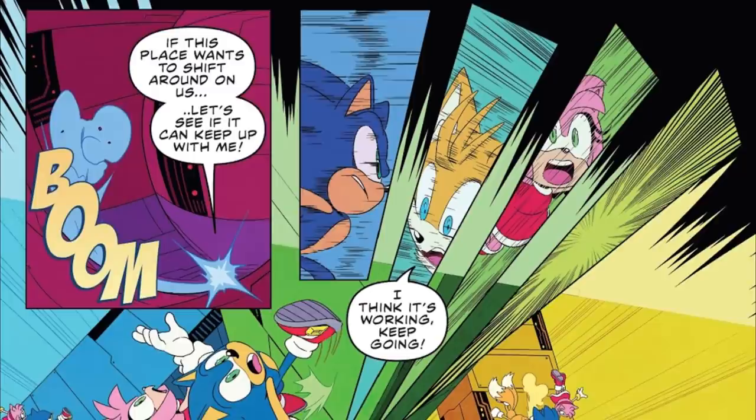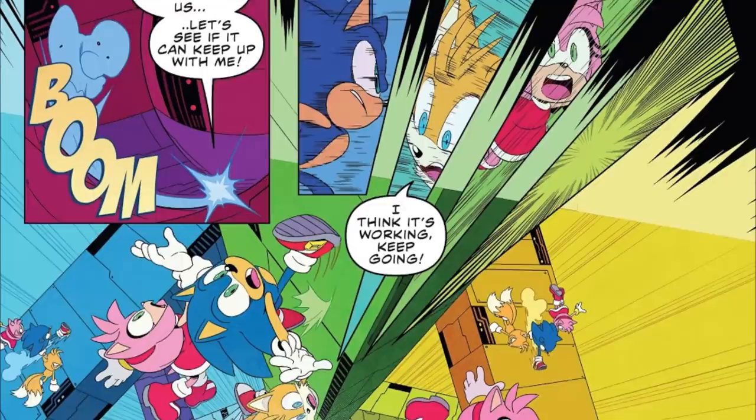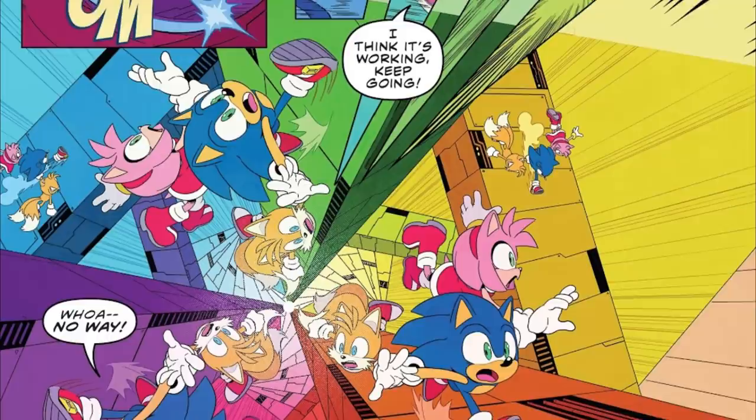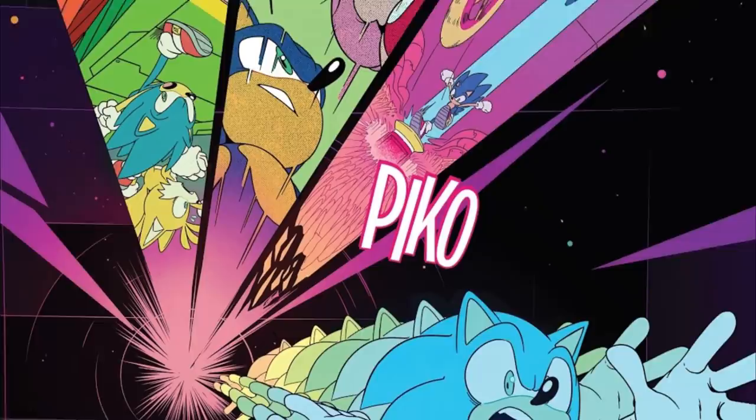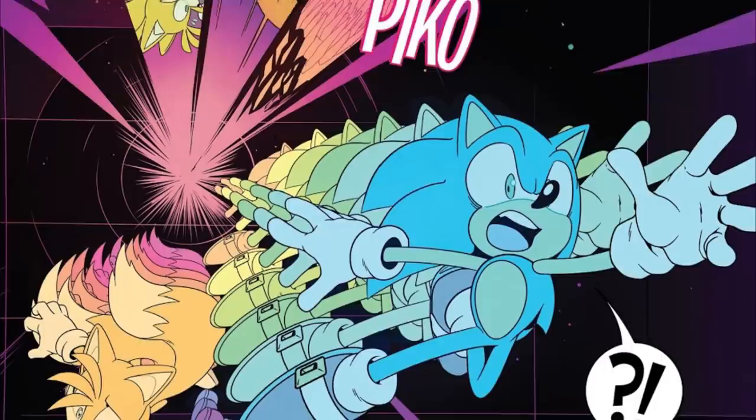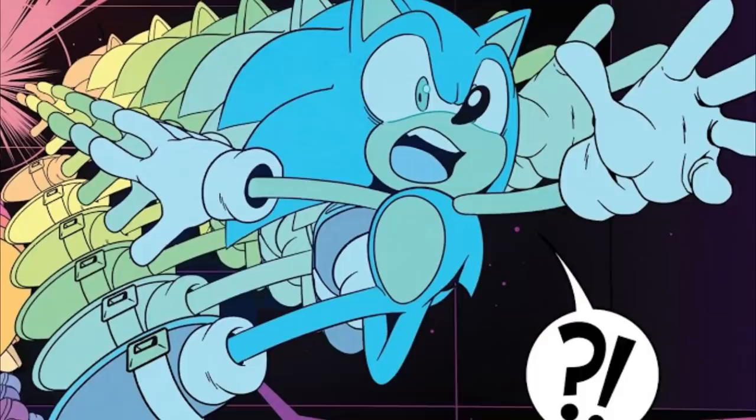So he grabs a hold of his friends and begins to launch off, which seems to send them through a prism of colors, possibly multiple dimensions, maybe mirrors, who can say, but something crazy is going down. Got some mirror universe shenanigans going on here. They're finding it very disorienting, not sure which way is up, so it's Amy's turn to try something out, as she swings her Piko hammer into a wall, which seems to completely break time and space. Who can say, something crazy trippy is going on here, and they're caught in a Technicolor nightmare. Gosh, I wish you were a Hypersonic reference.